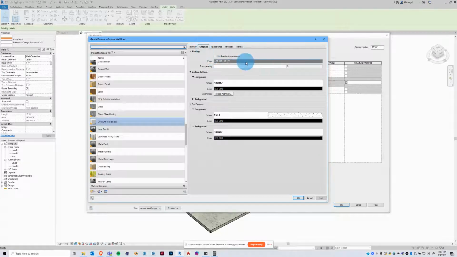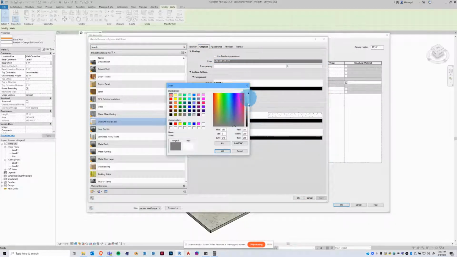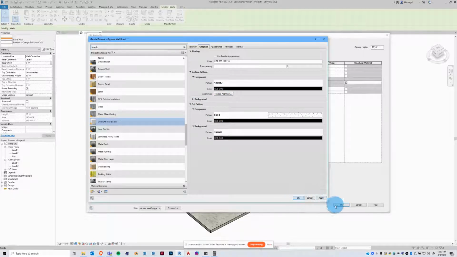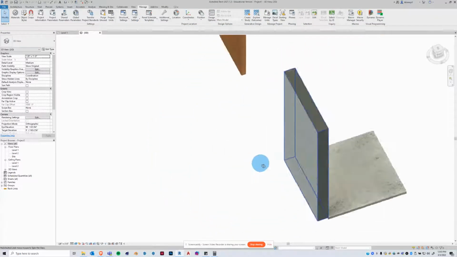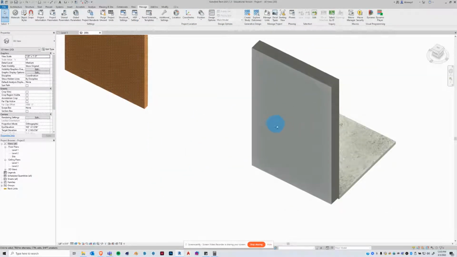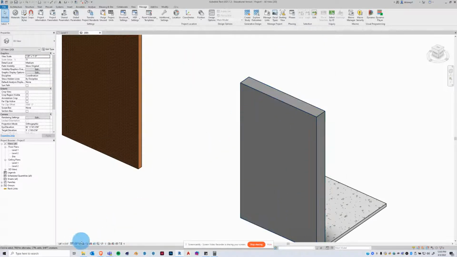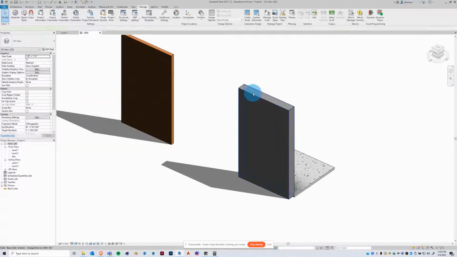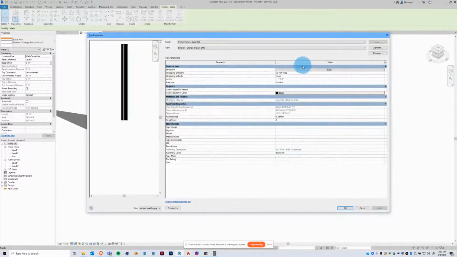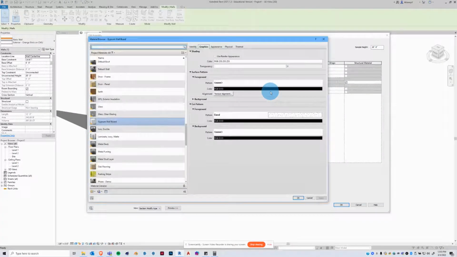Like in shading, I don't like that gypsum's so gray. Let's just make it white. Okay. So now when I turn this around, there's my gypsum. And if I change it to shaded, oh, I guess it still looks gray. I think it's because I don't have shade on. Well, let's see. Gypsum wallboard. What's going on? Okay. There. Foreground. Cut pattern.